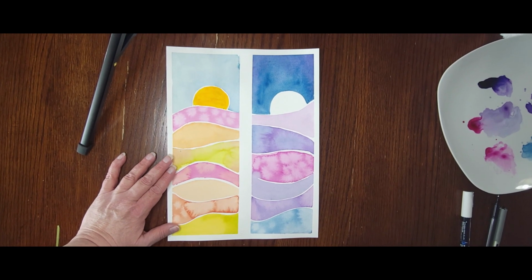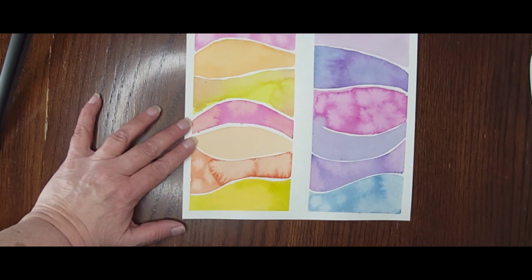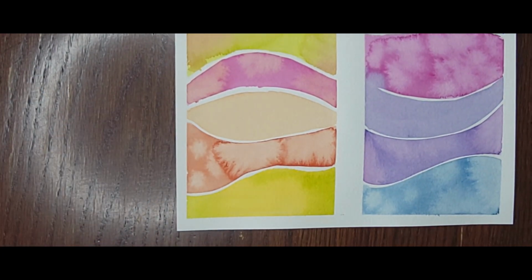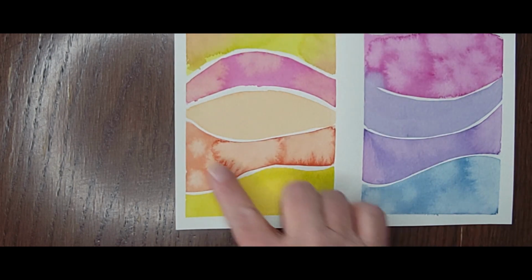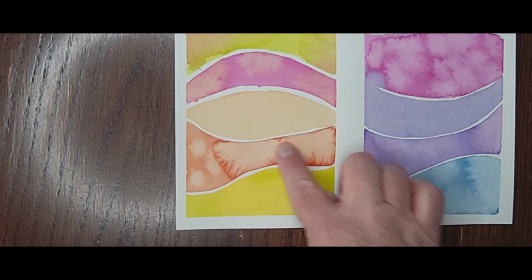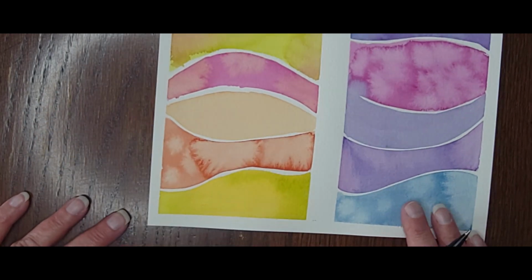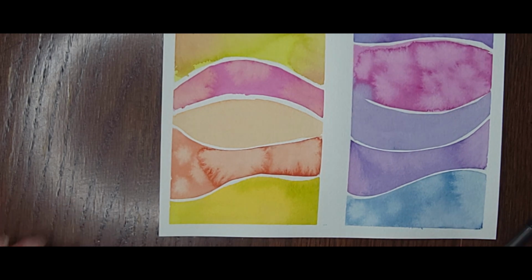Okay. Actually, I'm going to zoom you in pretty close right here. So what I'm going to do now is take one of my black pens and I'm going to outline and do the border, and I'm also going to create some separation where these white lines are. I kind of like that white line look, but the more I look at it now, I think it needs a little bit more definition. And so that's what we're going to do.